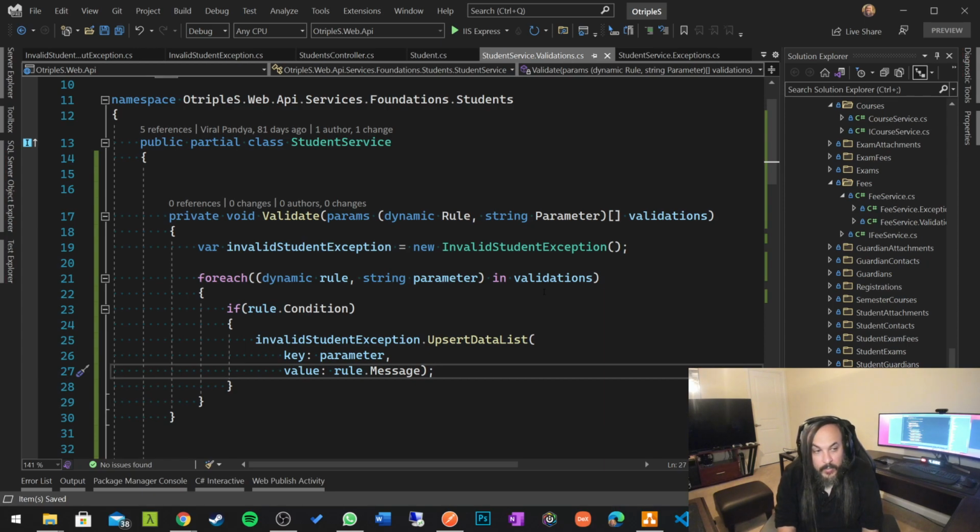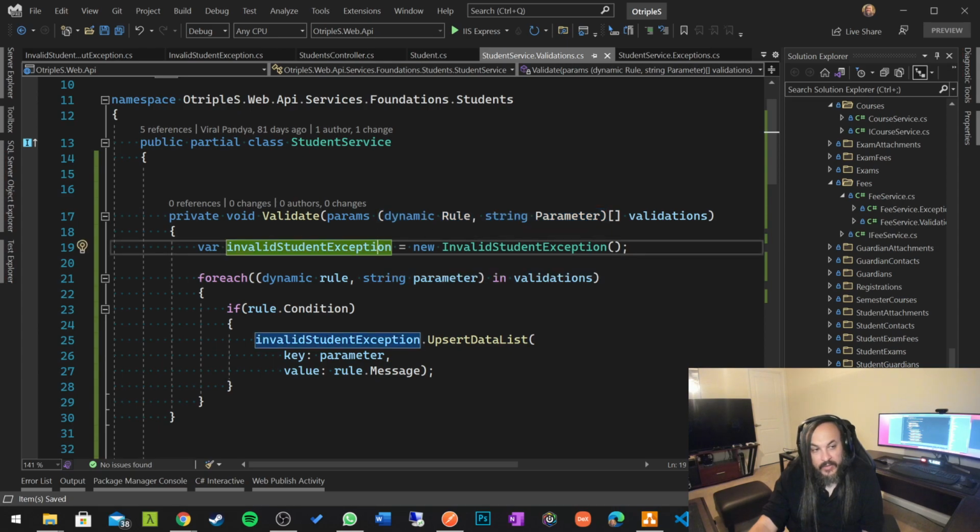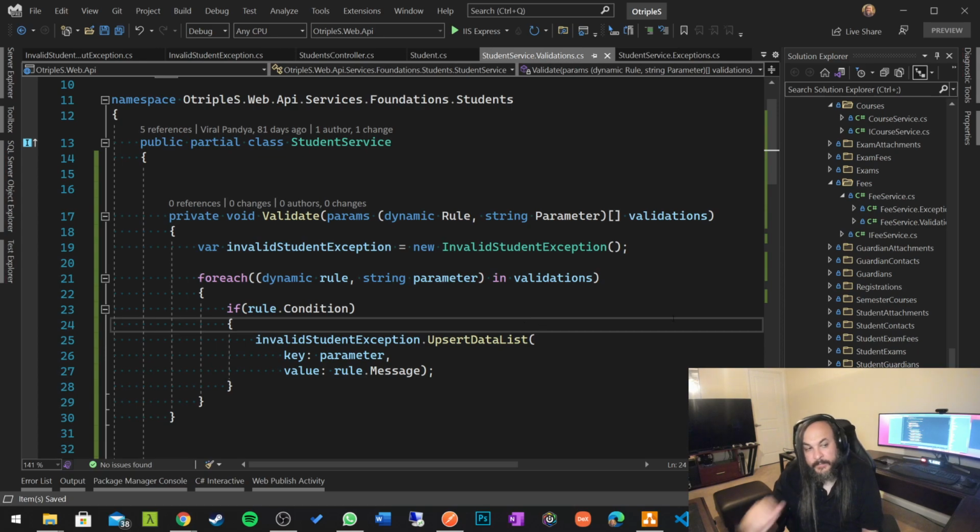Okay, think about this just for a second. We're passing an infinite number. Of course, this is a very advanced topic, so I'm assuming you have that prerequisite of knowing advanced C# concepts. I'm using like 3 or 4 at the same time here. I'm going and saying, oh, use a tuple. And inside the tuple, use a dynamic object, which is a parameter list of validations. But the code is still, in general, pretty and readable. Okay.